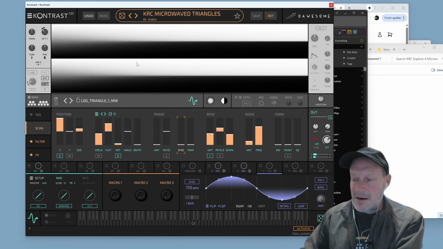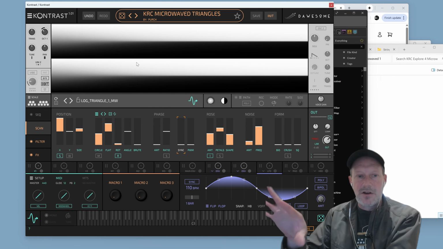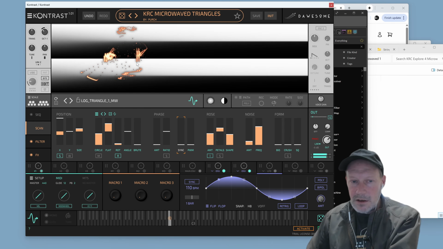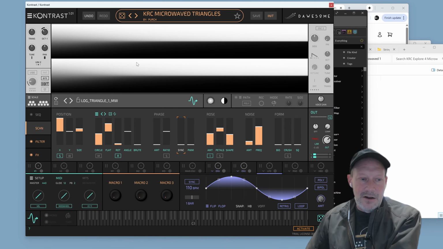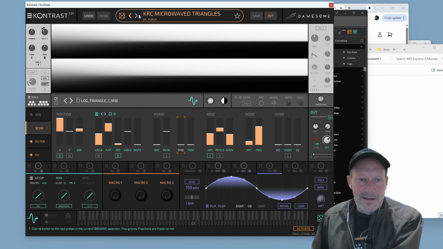This is another microwaved wavetable that's just different shaped triangles with different slopes. And a crazy looking scan. Let's see, what other kind of sounds do we have in here?